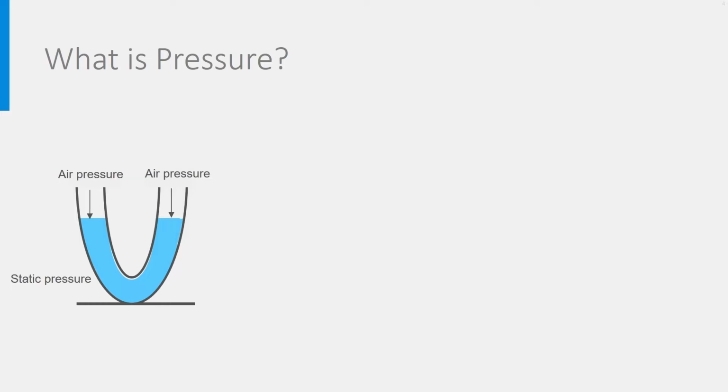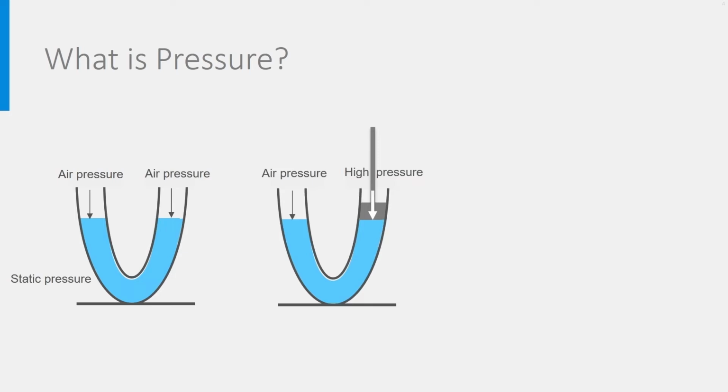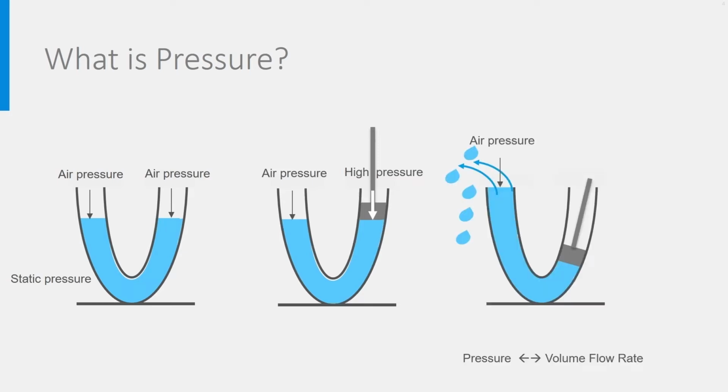But what happens now if I try to push the water by exerting a force on its surface in one of the branches like that, using a piston-like shape? I push hard, so the pressure is high. For sure, the water will start moving, creating a flow rate, and the water will flow out of the vase. So, pressure and flow rate are linked together, and by adding pressure at one side, I have overcome the atmospheric pressure and brought the water in movement.